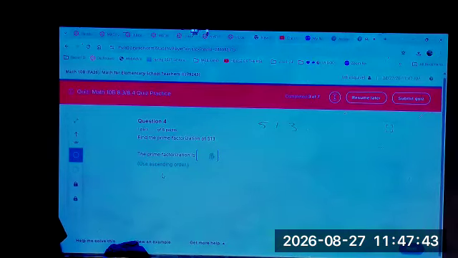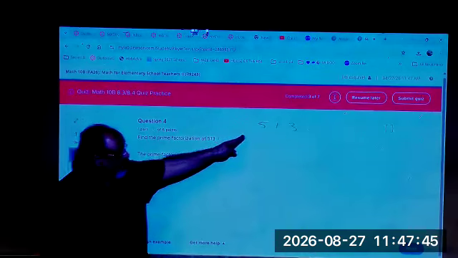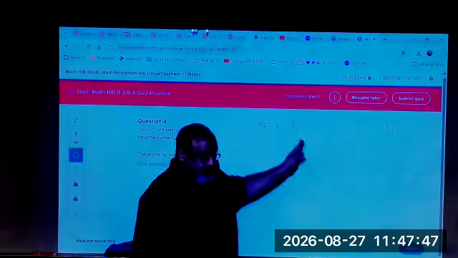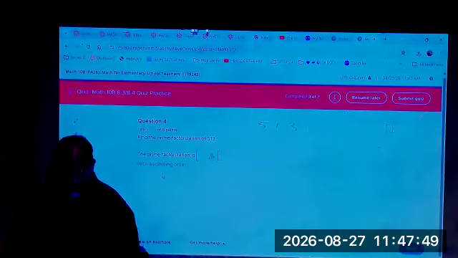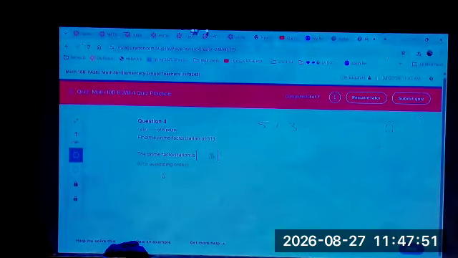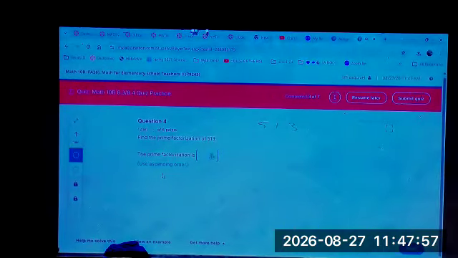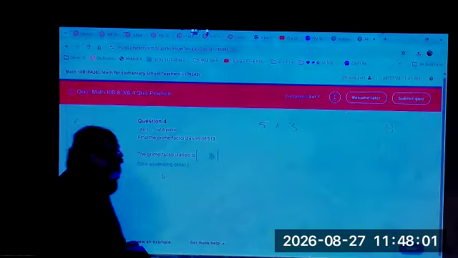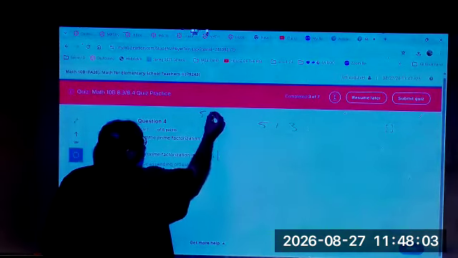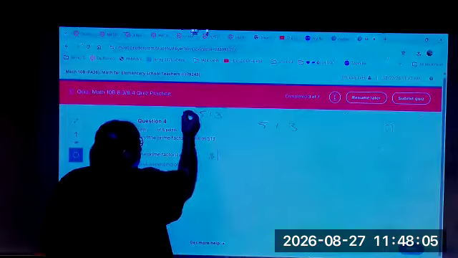If the sum of the digits is divisible by 3. 5 plus 1 is 6. 6 plus 3 is 9. So 3 will work. What else will work if it adds up to 9? 9. If the sum of the digits is 3, you divide by 3. If the sum of the digits is 9, you divide by 9. So 513, and we divide by 9.